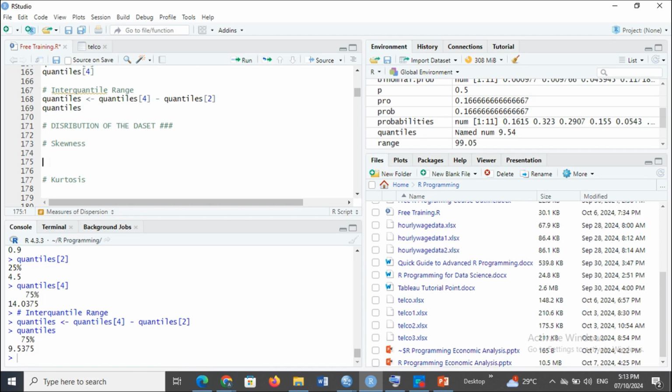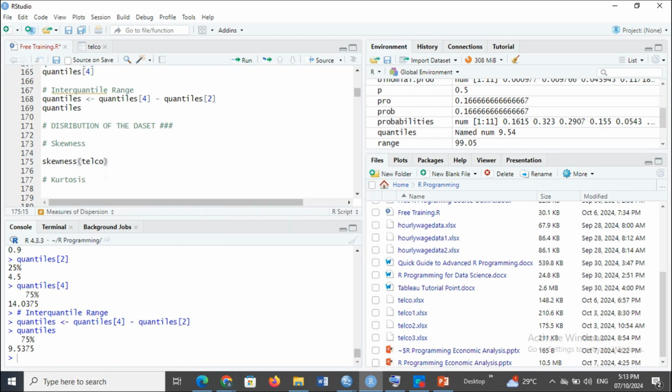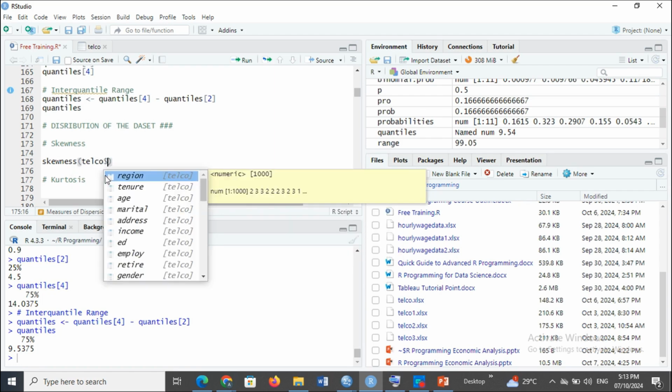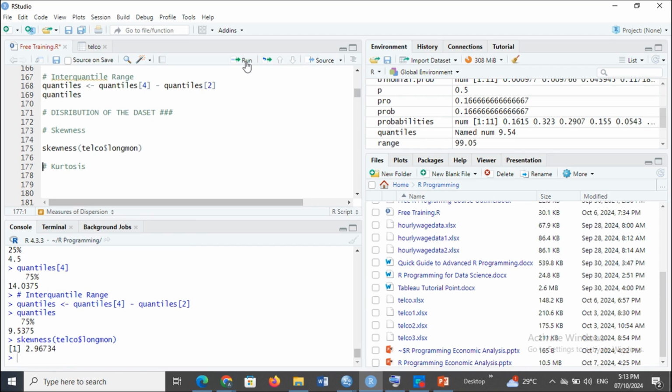In computing the skewness, we can see the argument for the skewness. We are interested in the first argument here, which is for the long distance call. This is the skewness for the long distance call.